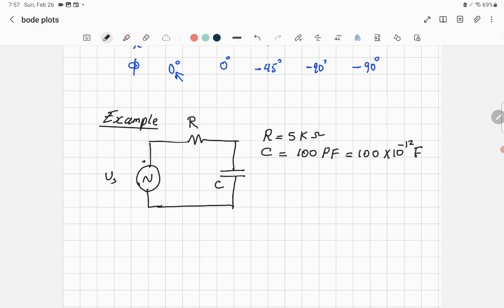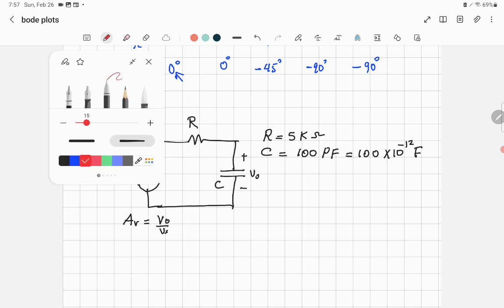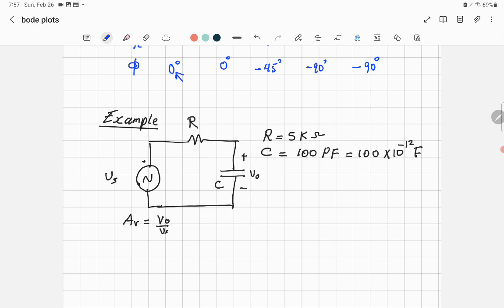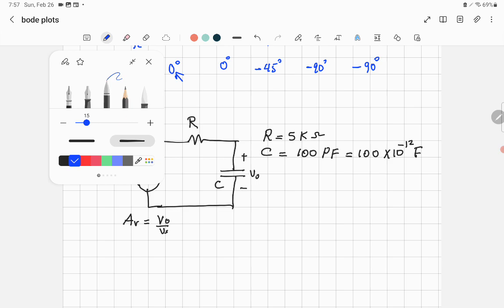Of course, the magnitude of Vs doesn't matter, because in the end, when you do the voltage gain, you will take the output voltage, which is across the capacitor, divided by Vs. I just want the result. So let's write the question. Go ahead and tackle the problem here. How do you find the output voltage across the capacitor using circuit analysis? It's a voltage divider. But first you have to find the impedance of the capacitor. What is the impedance of the capacitor?